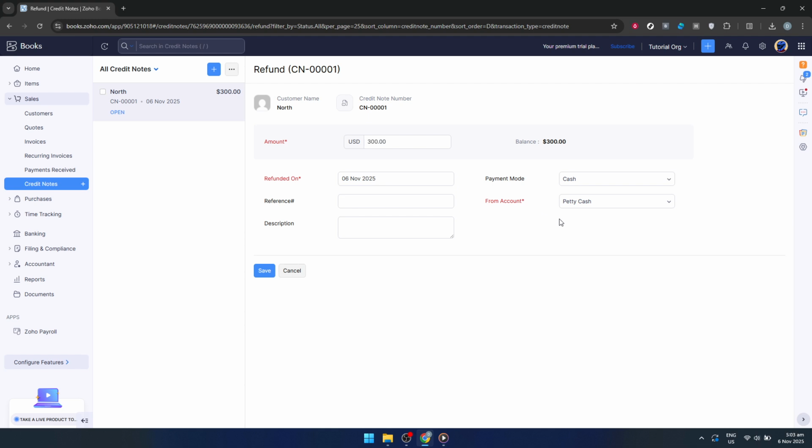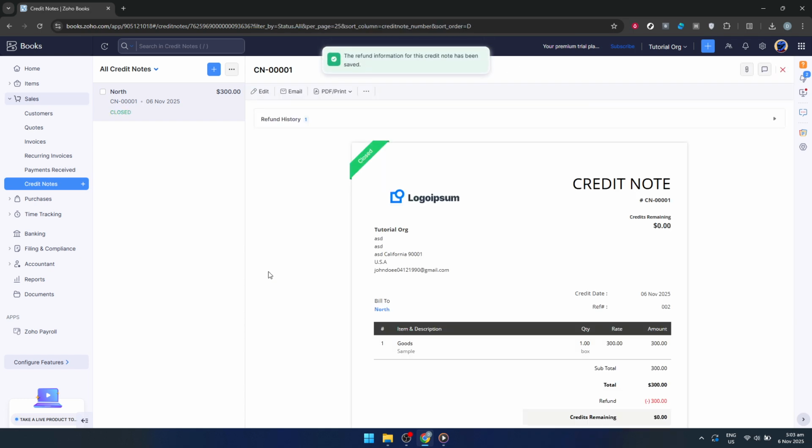The final step in this process is to confirm and save your refund transaction. Once you've double-checked that all details are correct and you've entered all the necessary information, click Save. This action ensures that your refund is recorded accurately in Zoho Books, updating your financial records and keeping your accounts in perfect order. With these steps, you have successfully issued a refund in Zoho Books. This straightforward process not only helps maintain customer satisfaction, but also ensures your financial records are kept in impeccable shape.